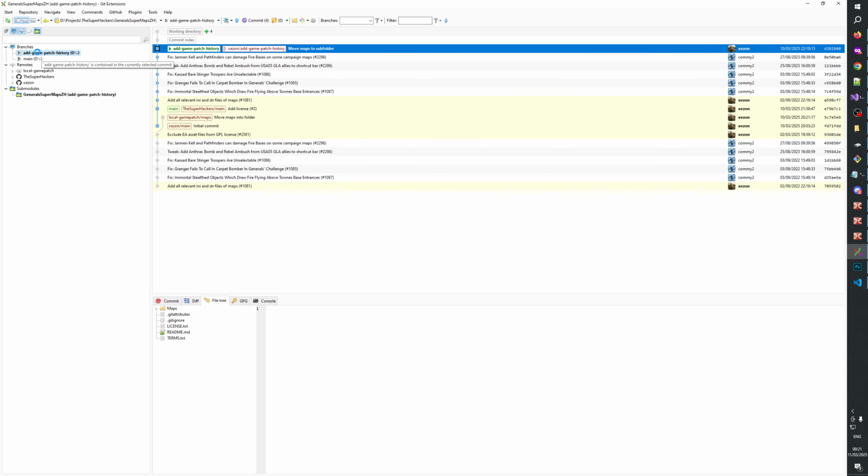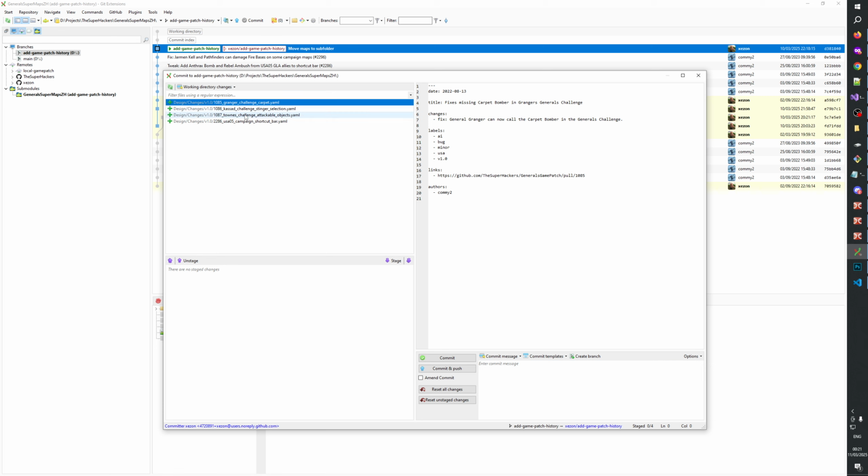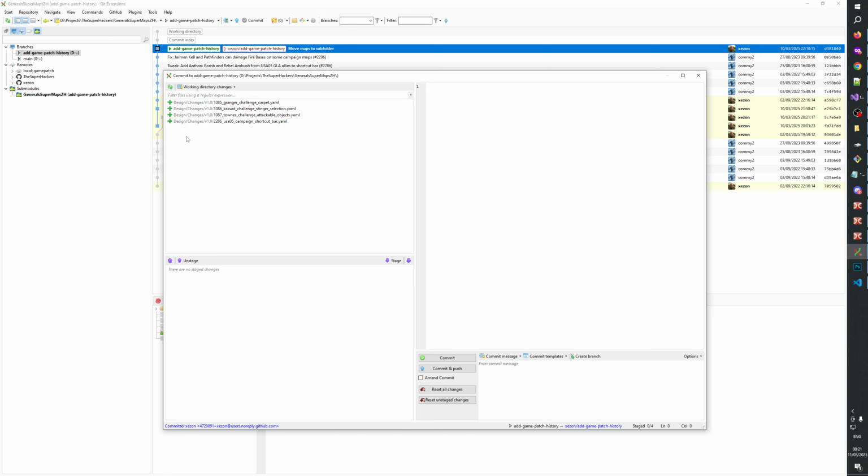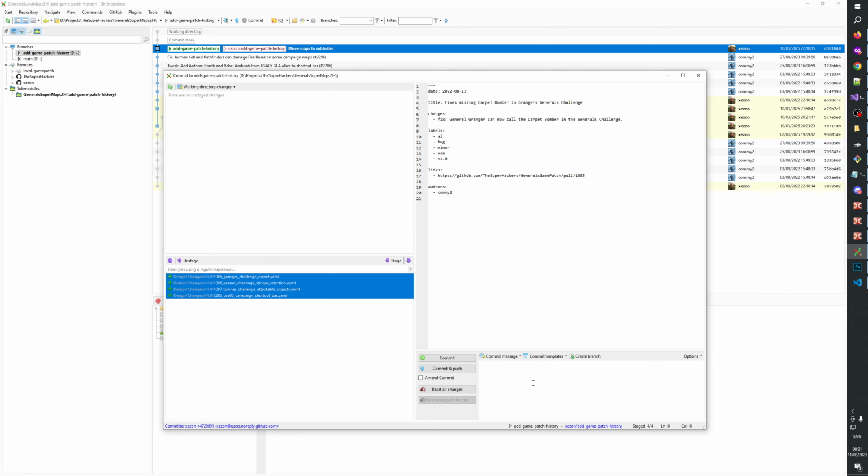Okay, so we have now add game page history. So here we add the change logs to design changes. Add change logs from generals game page repository. Add relevant change logs from repository.